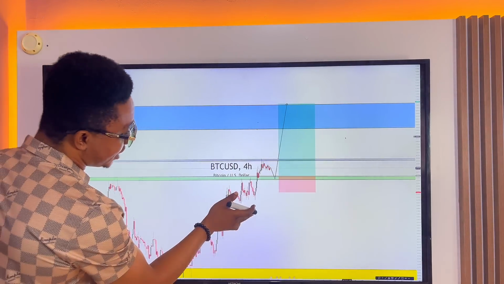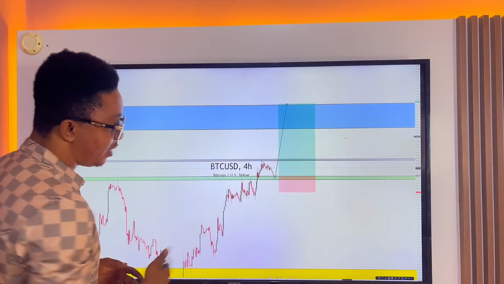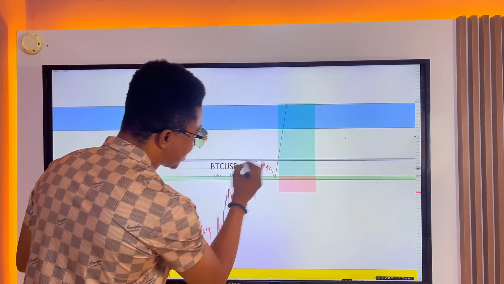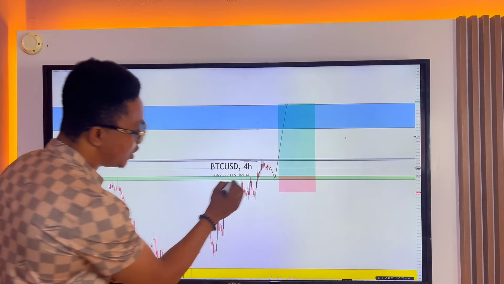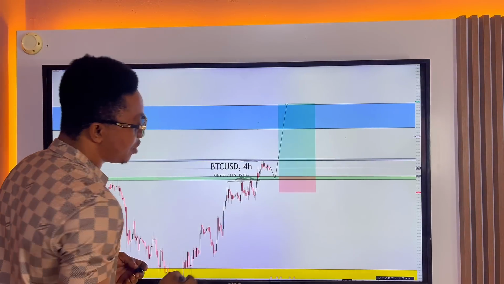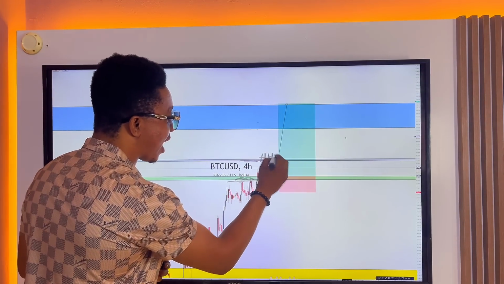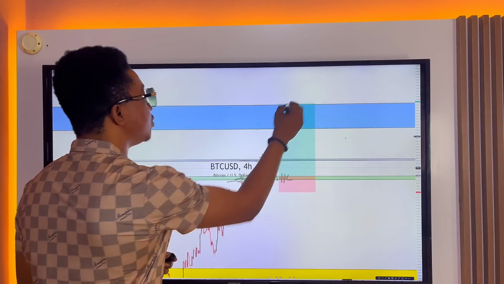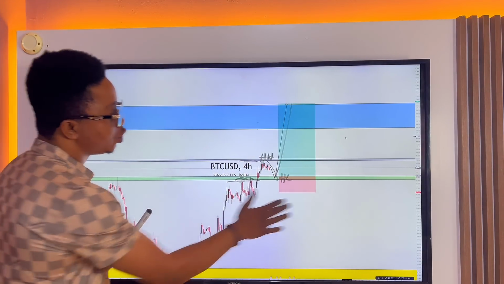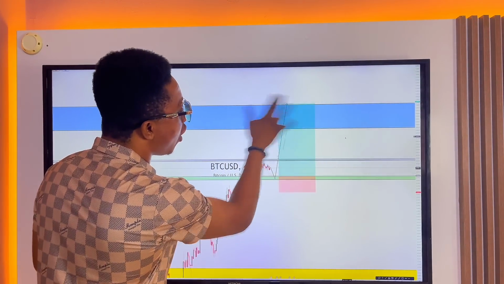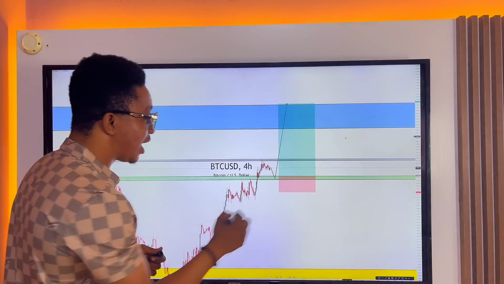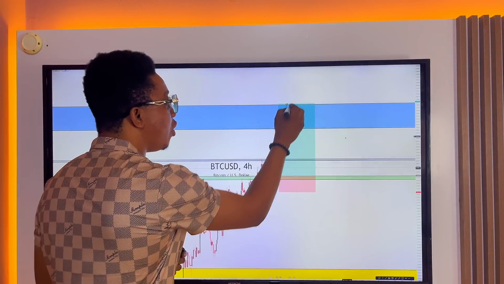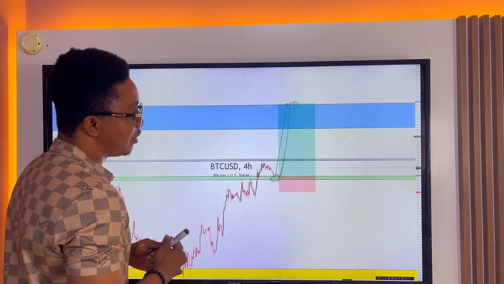Alright, so this is Btcusd on the 4-hour time frame. On the 4-hour time frame, let's explain. We have the 4-hour resistance level over here. What else do we see? We see a break above this resistance level on the 4-hour time frame, giving us a new higher high. After a new higher high, we expect to see a new higher low before price goes all the way to the upside. So if price completes the higher low on the 4-hour time frame, we pick our entry on candle confirmation all the way to the next monthly resistance level.